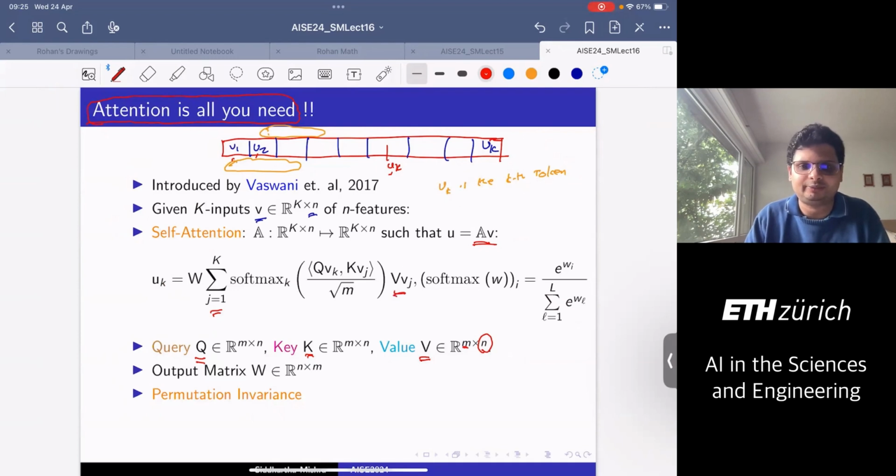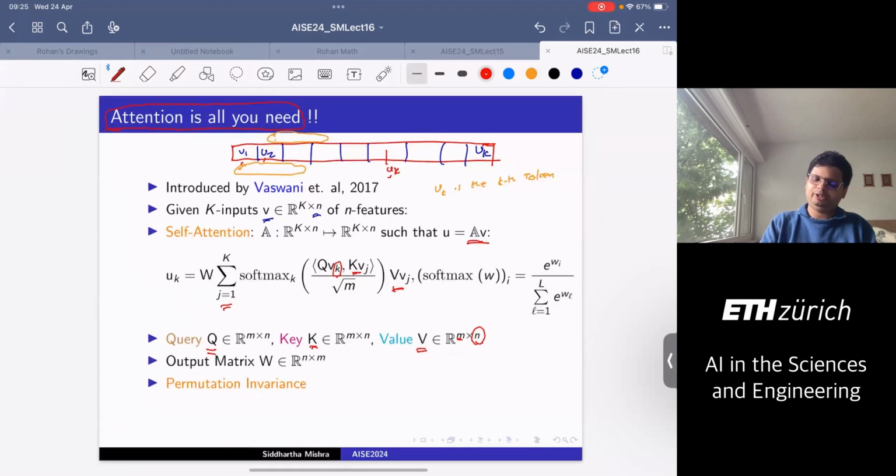So this is a matrix vector multiply at each of these points. So at v1, I compute the value v of v1, v of v2, and so on. And at each of these points, I compute the key, the same principle here, k of vj, I compute the key. And then comes the interesting part of attention. So far, so good. But as you can see here, I don't put a k, I compute the query.